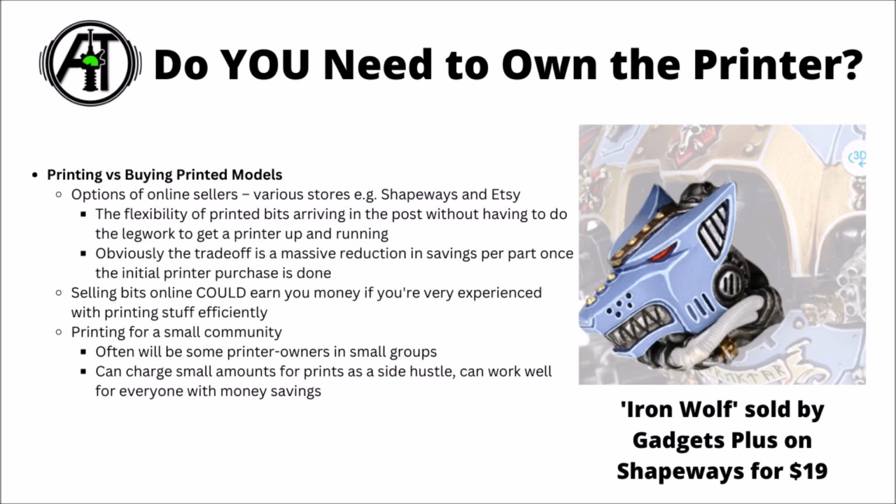Another thing I bear in mind when getting into 3D printing is whether or not you personally need to own the printer in question. I feel like for a fair few people out there who maybe don't have the time but have a bit more disposable income, you might just be better off commissioning someone to print parts for you if you don't want to get into the entire hobby of it and just want to focus on the actual miniatures that you'd get out of it. Can still be really quite flexible to have printed bits arriving in the post.